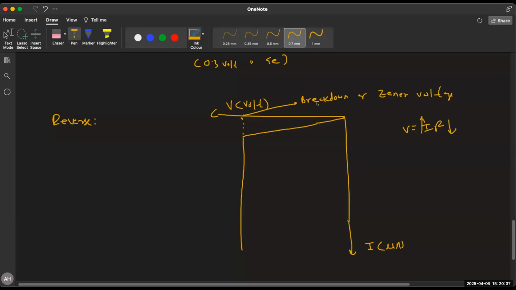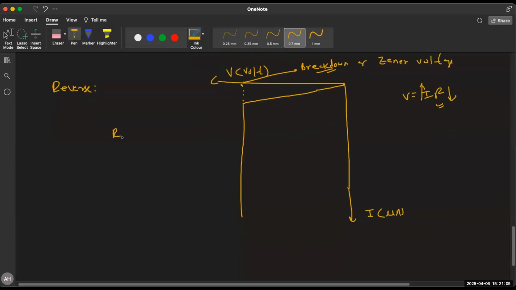So at breakdown voltage, what happens? Breakdown of the semiconductor begins. Breakdown of the semiconductor means breaking up of silicon atoms into two types of ions. So you get both electrons as well as holes. When you get new charge carriers, the resistance decreases, current increases, but the product will remain constant. That's why voltage is constant. Here also you can calculate DC resistance, which is V by I, or you can calculate AC resistance, which is delta V by delta I.